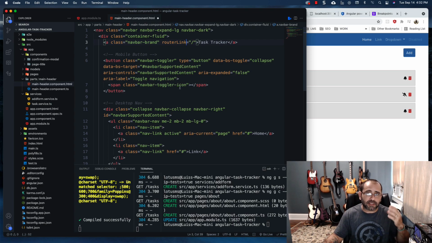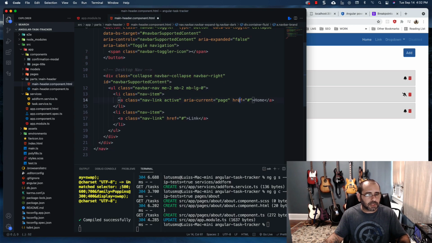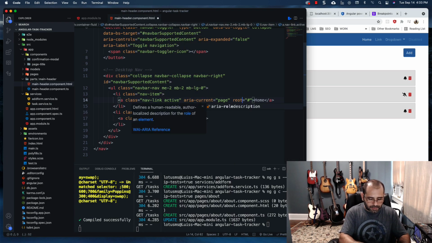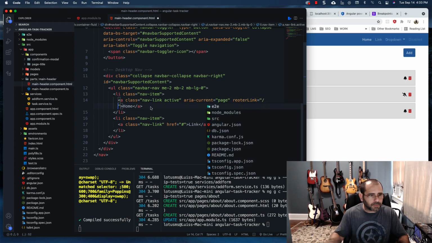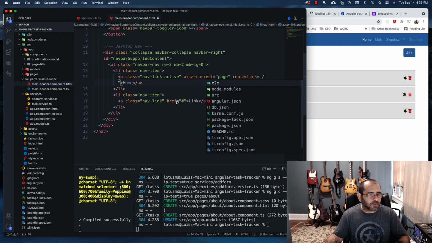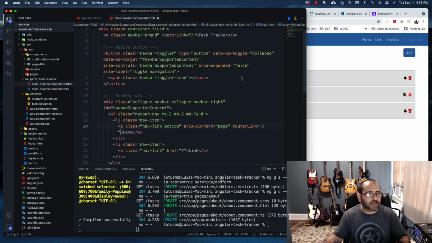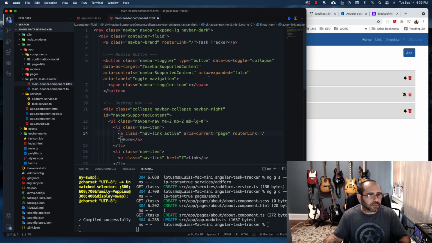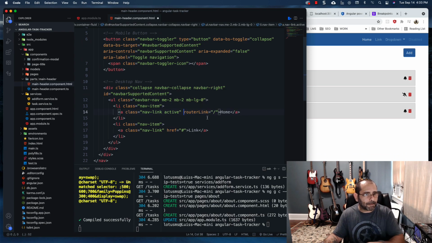So it creates a route direction more than an actual refresh of an href reference. So that's going to go to the home page, and the same thing is going to happen here, router link, and that's also going to go to the home page. And then this one here is going to say also router link, but that's not gonna work. So let's router link, making sure that everything is the way it should be. Yep, get rid of this right here, we're not gonna need that.